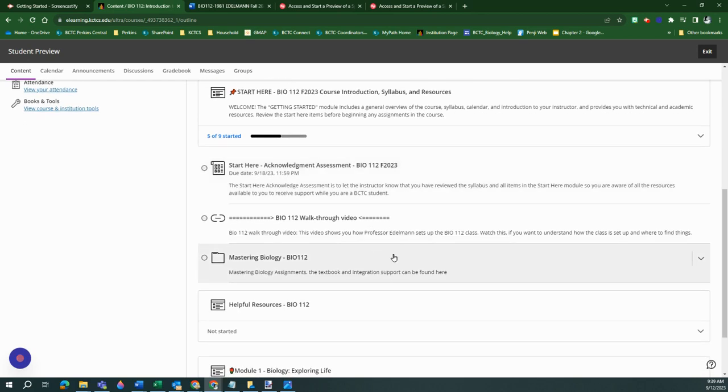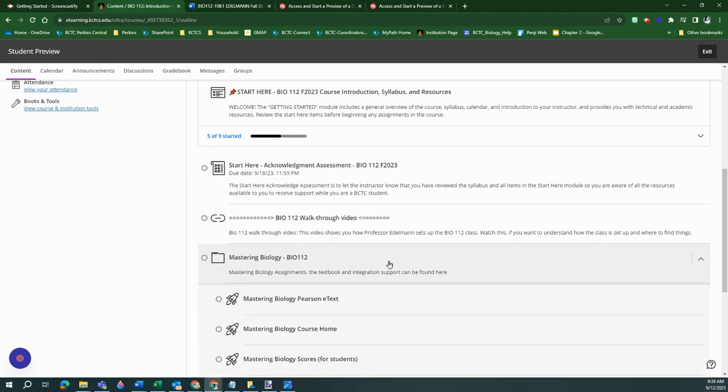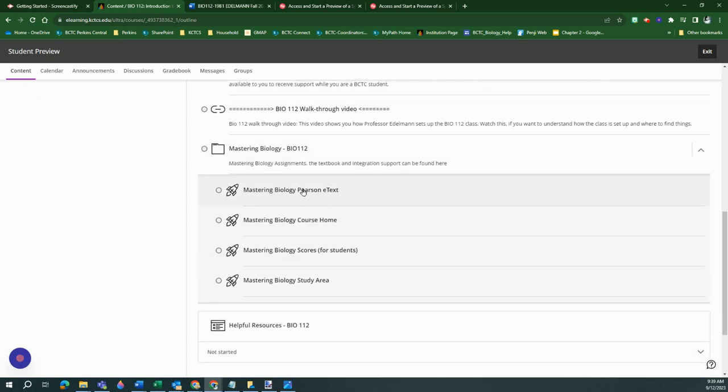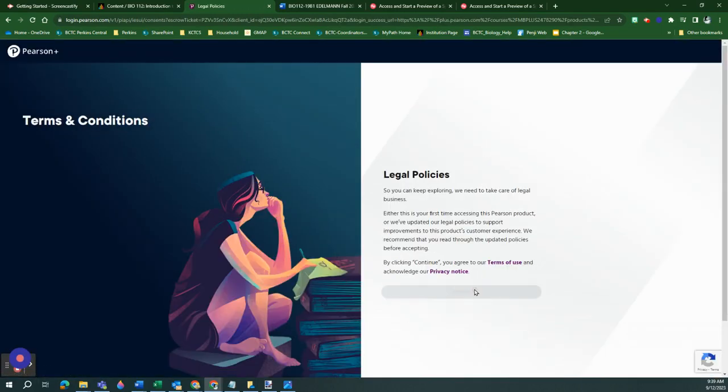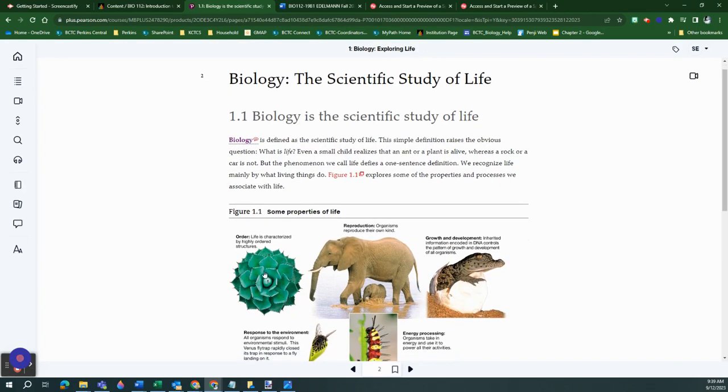A lot of the assignments are going to be in Mastering Biology. Let me click on that real quick, because the most important thing in here is your e-text. Your book is included in the course. You'll probably have to do this the first time, and then it'll come in, and then you've got the book.